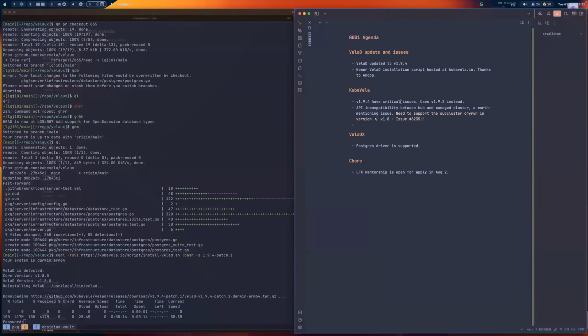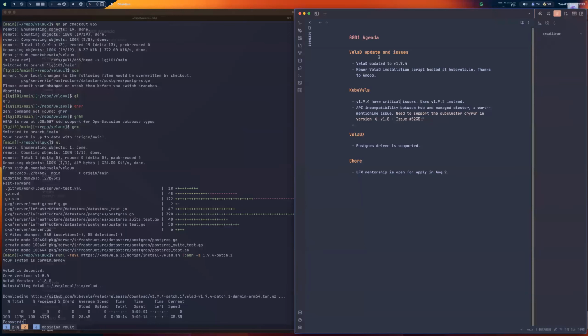So in the last 2 weeks, we have something worth noticing that I will go through one by one. First, about VLD. VLD is now updated to 1.9.4 thanks to Anoop.